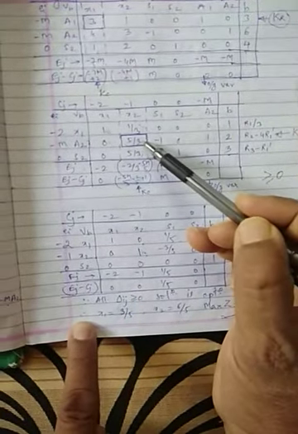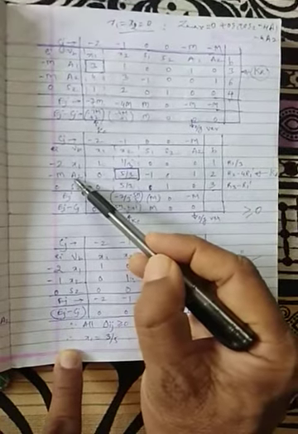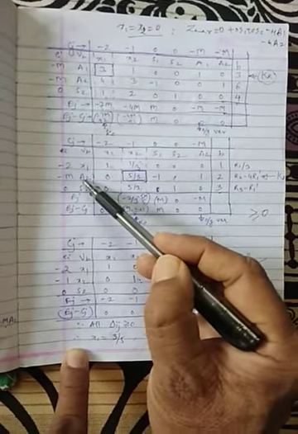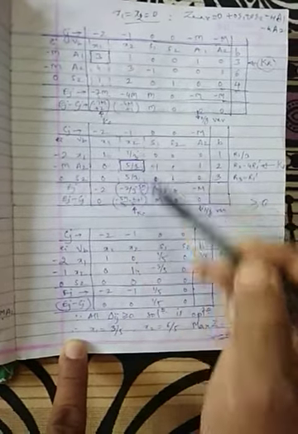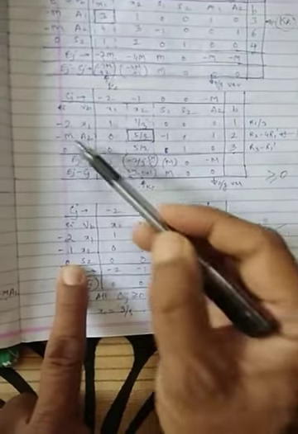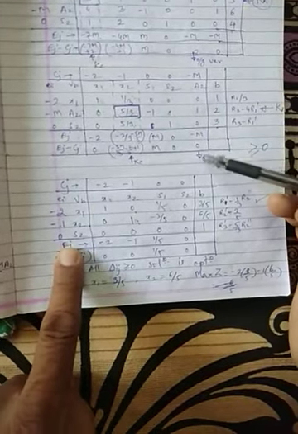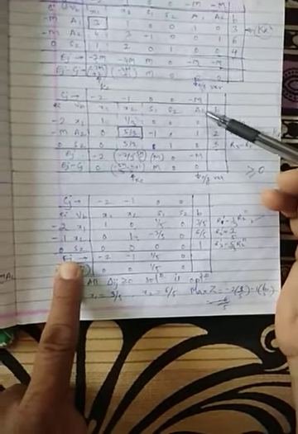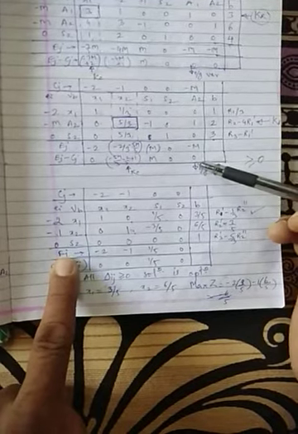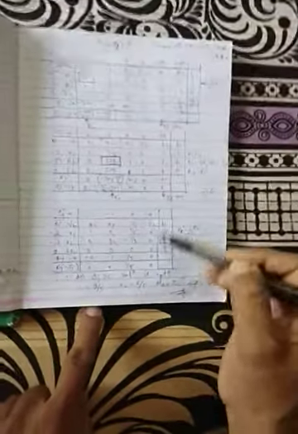And on the left side now, where is the key element? The key element is here, 5 by 3. So the key element will replace minus MA2 and this will be replaced by minus 1x2 here. Minus 1x2 has come here, minus MA2 has gone. This minus MA2 will completely leave the table, outgoing variable. This will leave completely from the third table. So in third table now, A1 and A2 columns are not there. The iteration table has become small.